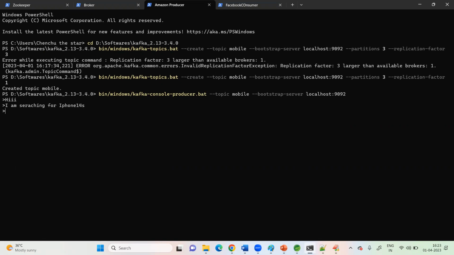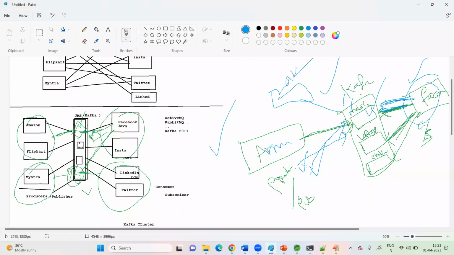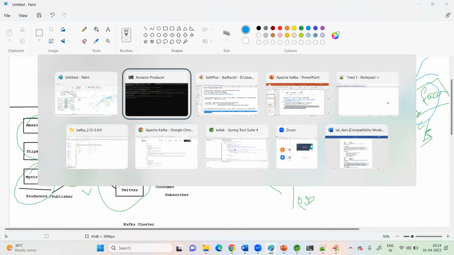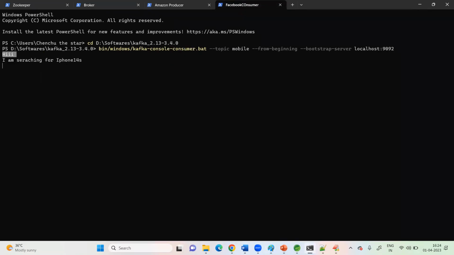Yes, the consumer got the message immediately. The producer sends a message to the topic, it is stored in the mobiles topic, and the consumer reads it from here immediately.